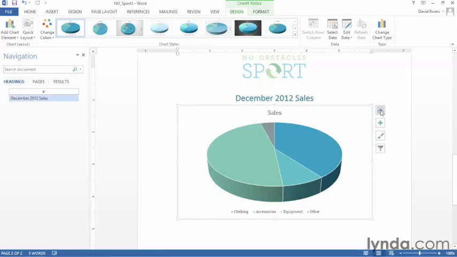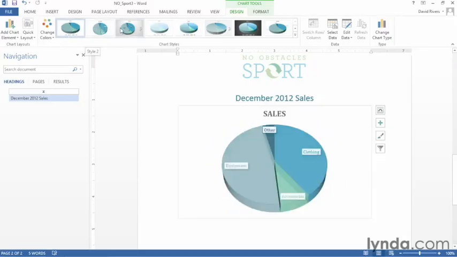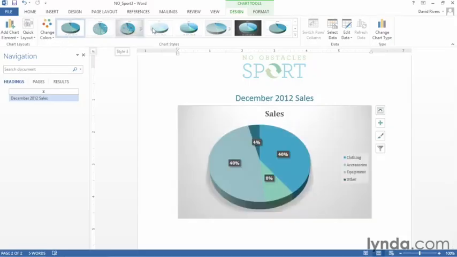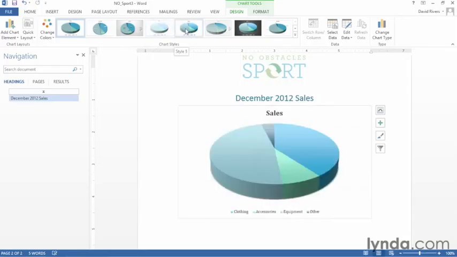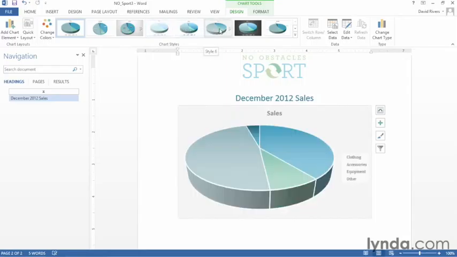Now there are a number of icons that appear down the right hand side of a chart when you create it. And of course we also get Chart Tools showing up on the ribbon for design and format. With design selected, we can do things like change the color scheme. We can also change the chart style. As you hover over these, you're going to see what it looks like. I kind of like that one. There might be something better, and you'll notice they vary. Some of them have labels and legends.